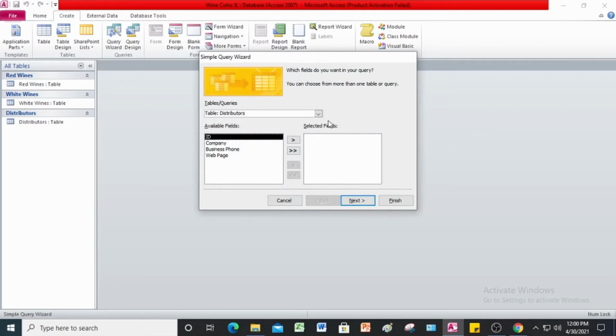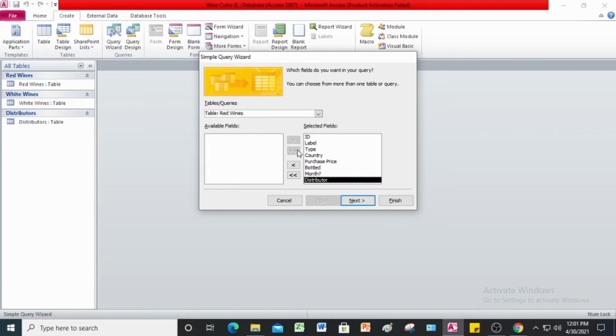Then in tables and queries, we're going to select your table, red wines. Instruction number 6, click the double arrow button to move all the fields from the available fields to the selected fields box, then click next.